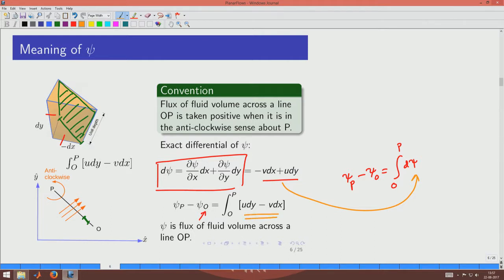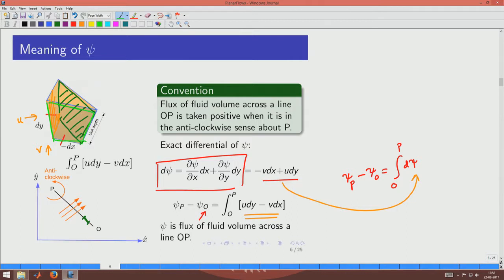Okay. Now, you can see term by term what it means. The first term, u dy, is basically velocity in the u direction through the dy element. So, this is the dy element, and the velocity is in the x direction. Which means that the first term corresponds to flow through this area element. Similarly, the second term. You could see that the distance from O to P is actually minus dx. So, the second term is v, the velocity through this plane, okay.